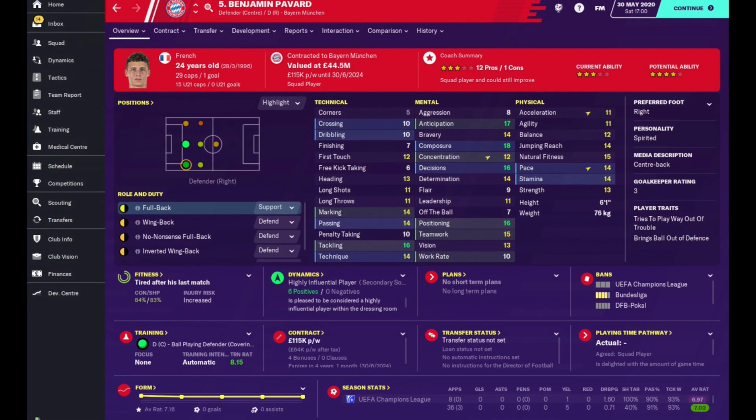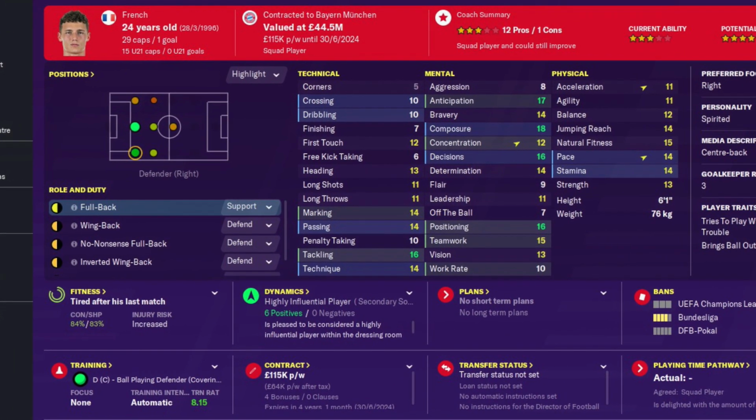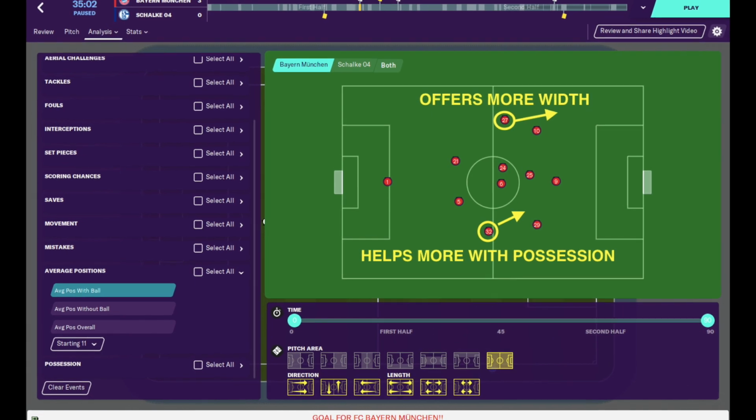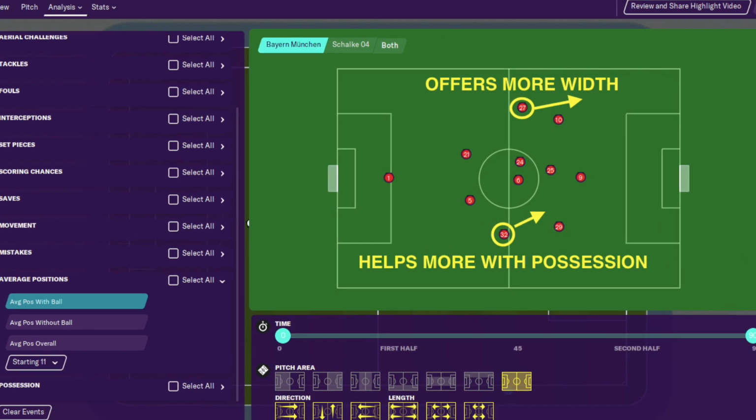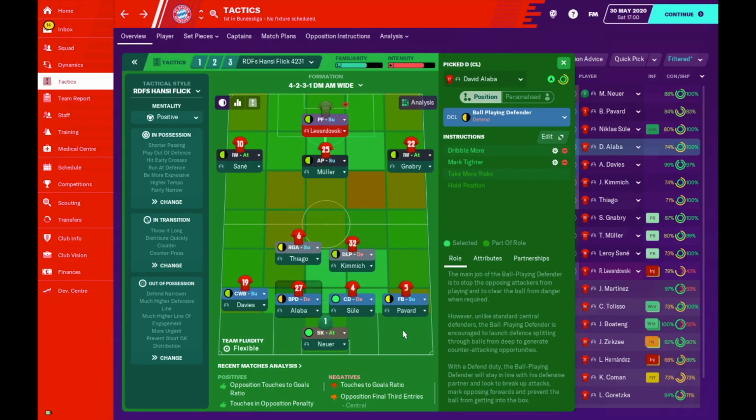Just like Davies, he is going to be offering us some width, but he is a little bit more reserved than Davies, as he is a better ball playing fullback and he is good playing some angled balls, just helping our transition play, especially in possession. Our centre back pairing is a ball playing defender and a central defender.